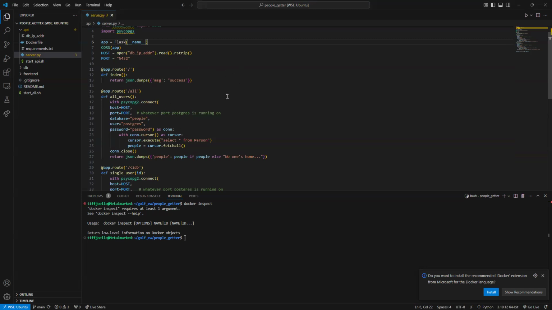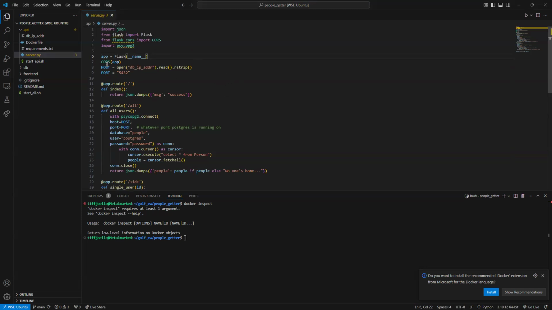So from here, let's see, it looks like for our host, we're going to open this location or that file, read it, strip it. So what does strip do? If we don't know, we can just hover over and see. It's going to remove trailing white spaces.